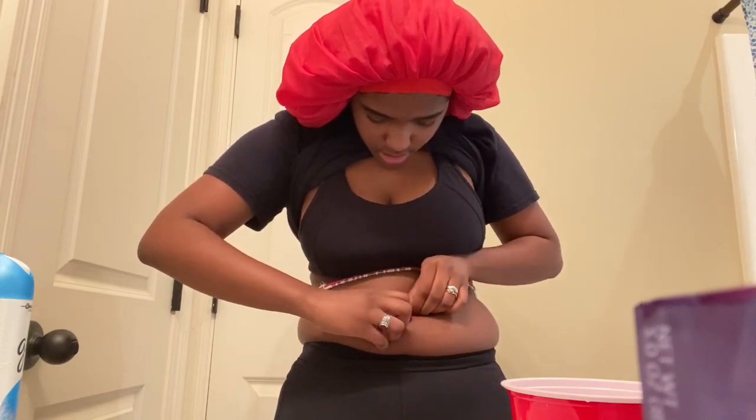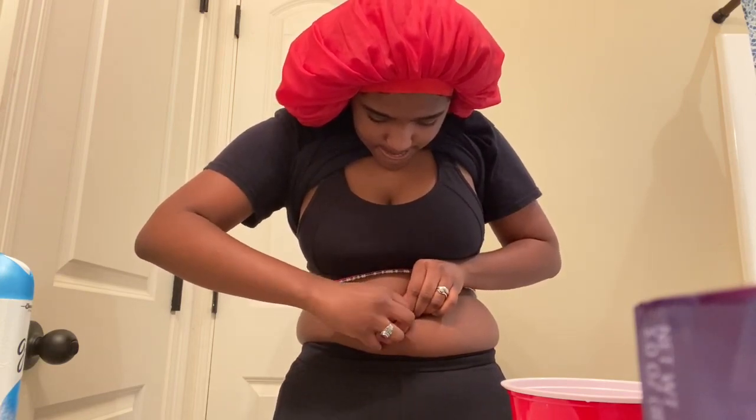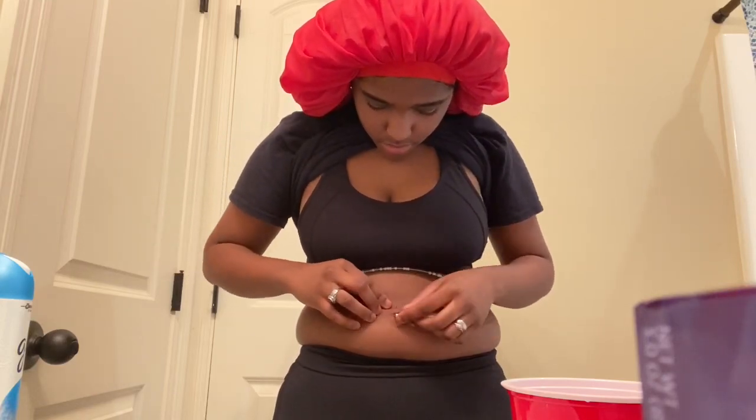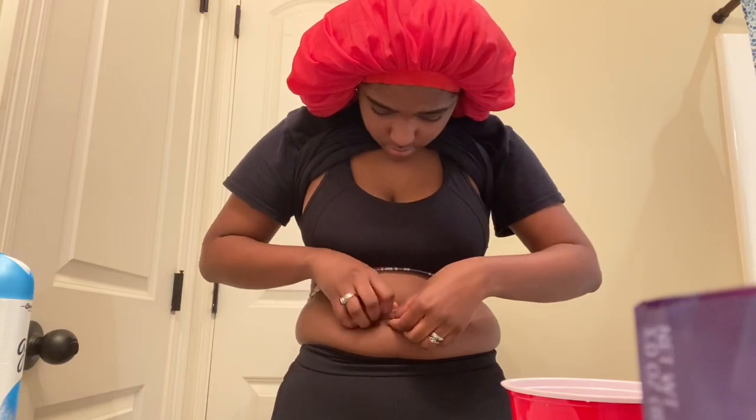So right here is when I finally got the first ball on, but it didn't turn all the way, but it didn't come out either, even though it didn't turn all the way. So I was just twisting it around, trying to get that on.